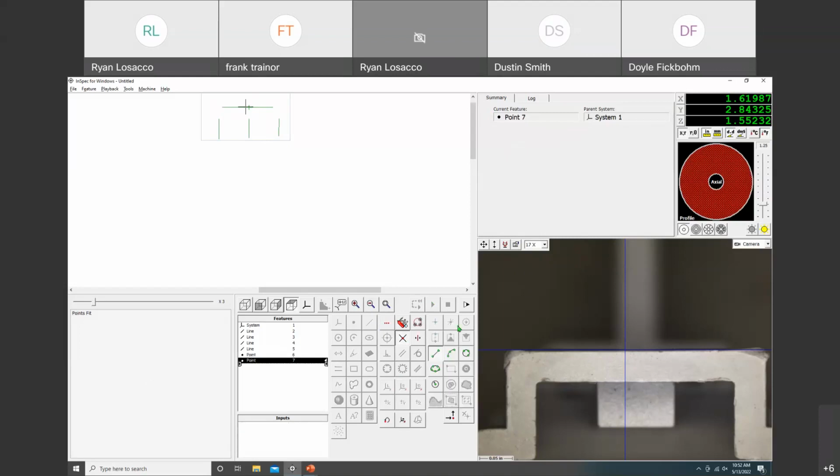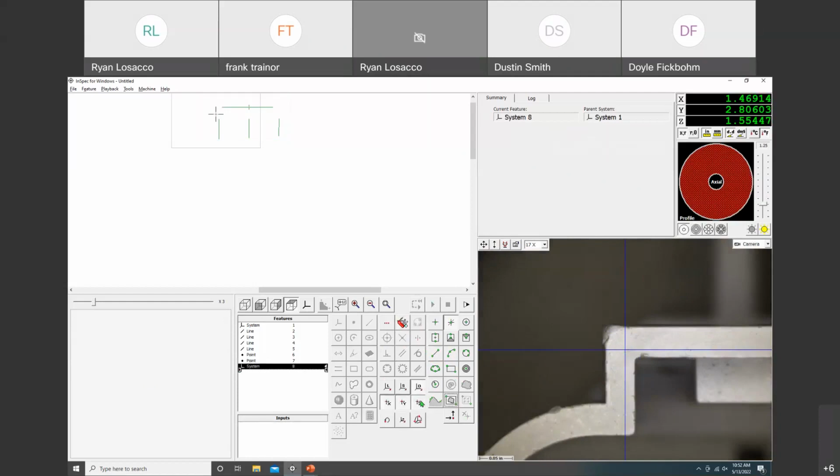And for good practice, I've joked around a lot about this, if you've had recent classes: if you go to do a focus point and the last thing you did was an intersection point, and you call me and you're like, hey, why is all my features grayed out? I can't click on my focus point. Remember to look at your red icons. Again, they like to stick on and you can't intersect a focus point, so it won't allow you to do that. So if you notice that your features or your tools are grayed out, remember to look at your red icons. So I'll do a focus point.